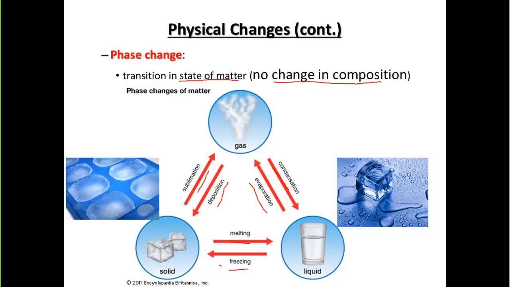if you're going from a liquid to a solid, freezing. Solid to a liquid, just the reverse, melting. The rest of these are all reverse pairs. Evaporation, liquid to a gas; gas to a liquid, condensation. And the two that are a little bit more unusual: sublimation, going from a solid to a gas, or gas to a solid. Dry ice is our best example here of sublimation, going from a solid to a gas.